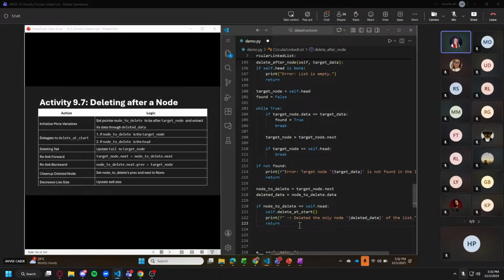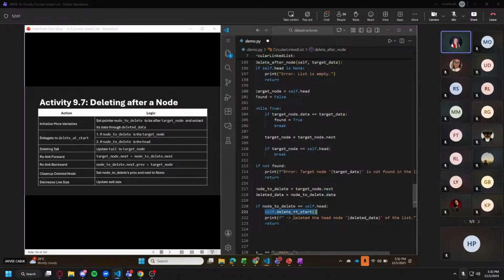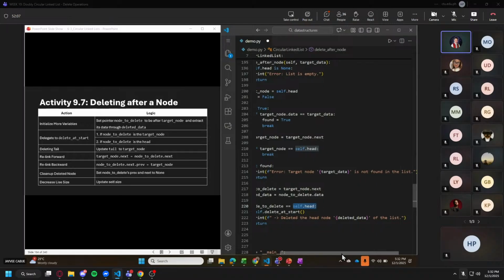So if node to delete is pointing to the head node, then of course we would have to delegate it to an existing method called delete at start. And then the print here, deleted the head node, since it's currently also pointing to where self.head is of our list.